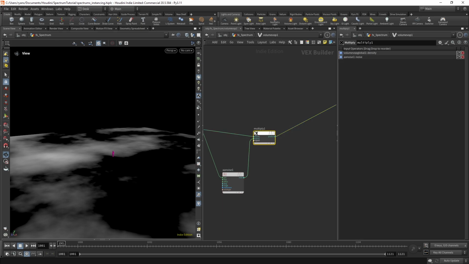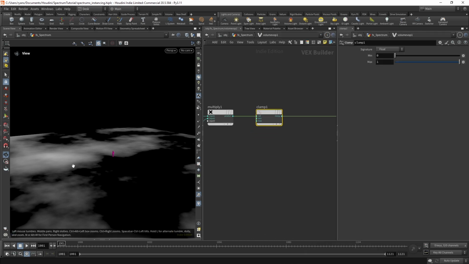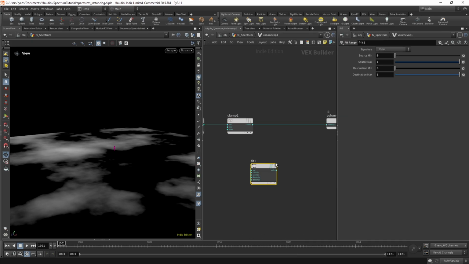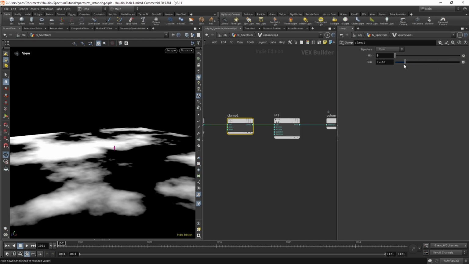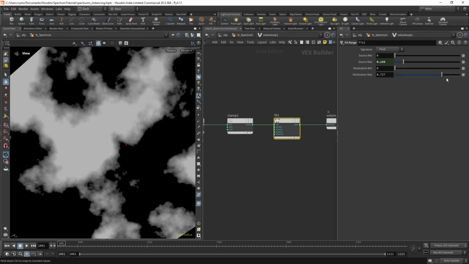So now with the noises and volumes, I found it's easier just to remap the density values yourself, just to get more control of what is actually suppressing fully and what's not. So what I tend to do is I just put a clamp and a fit range down, and I clamp the max value here and I paste that into the max value in the fit range. That way if I lower that down, it attenuates the peaks more, and we can control the overall amount that it suppresses.